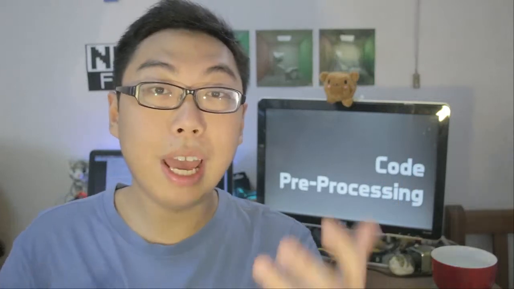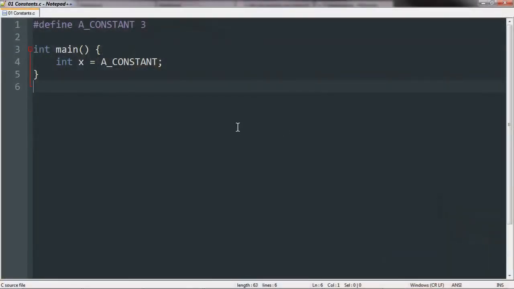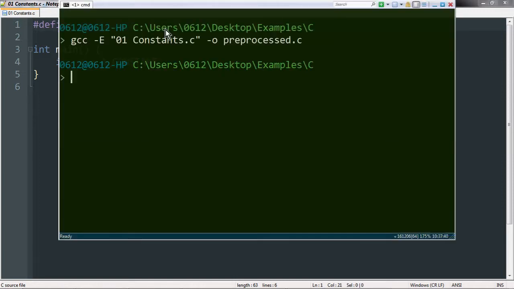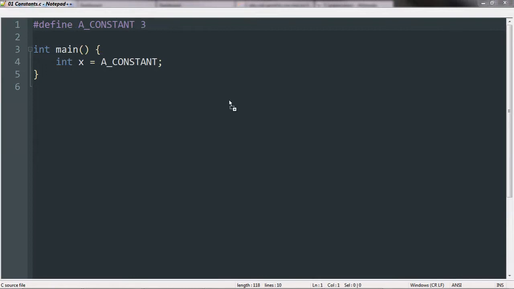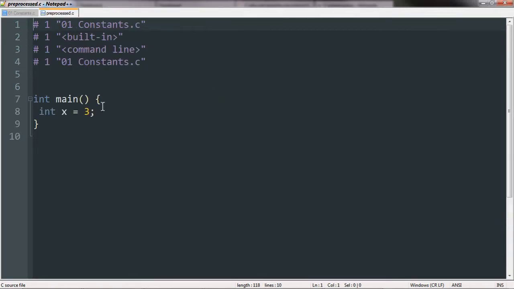Now, usually define is used to, well, define some constants up there, right, and they end up being used just like variables. Let's take a look at how this can be useful and what a preprocessor really does to the define statement. Here are constants at their simplest. At the top of your code, simply have a define statement which says, well, a constant name and the value it's supposed to hold. And then all you need to do is to let the preprocessor do its work. And what it gives you back is, well, this.